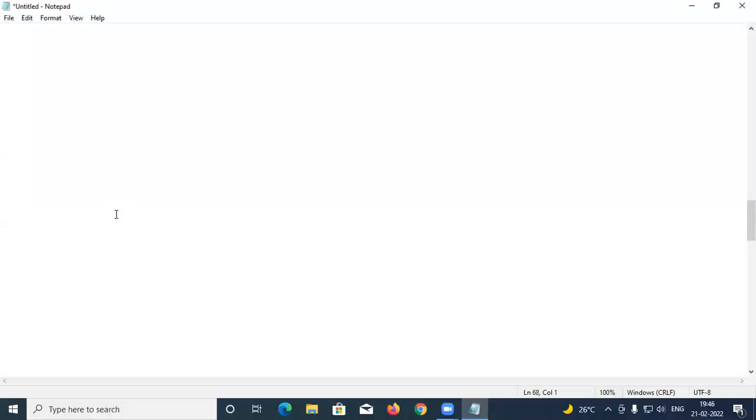Here, primitive data types. Just now I gave primitive data types. In total, how many primitive data types are there? 8. These 8 are divided into how many subcategories? 4. What is the first subcategory? Integers. In that integers category, how many primitive data types are there? 4: byte, short, int, long. These 4 data types are for storing integer literals only.